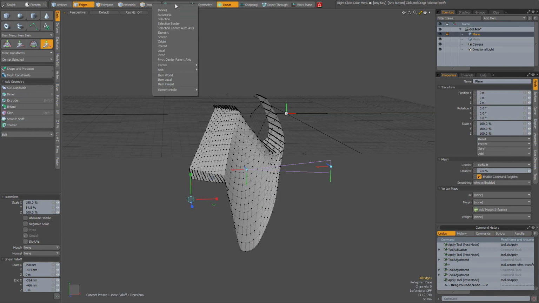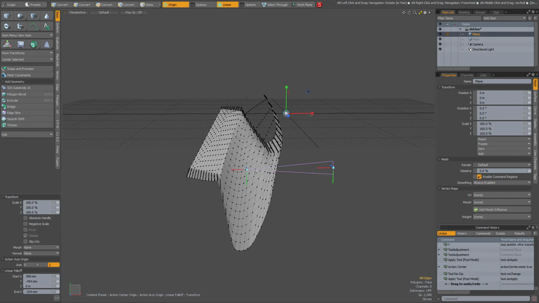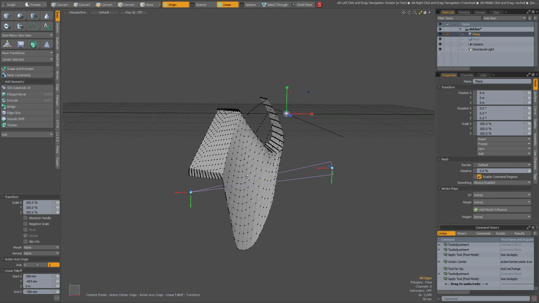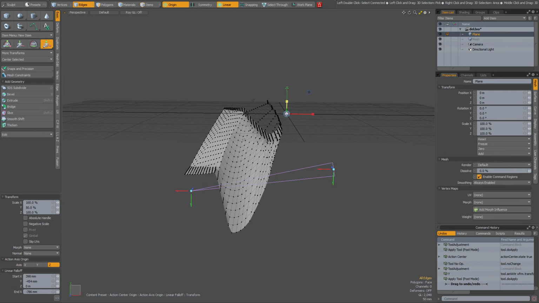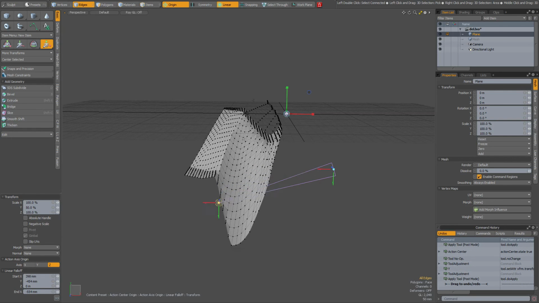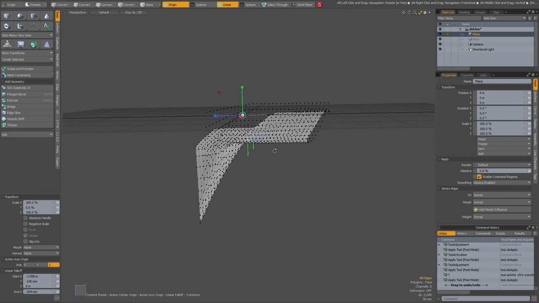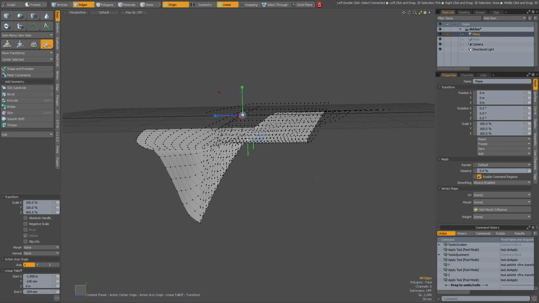And of course I can also use an action center like origin. And now, with having set my origin as an action center, my previous change has been applied. So I can scale from here, interactively change it again, and again right click and drag to reposition or to apply the change and reposition my falloff, just like that. Control click and drag up and down to scale only in the Y. Now when I rotate my view, control click and drag to the left to scale in the Z, just like that.